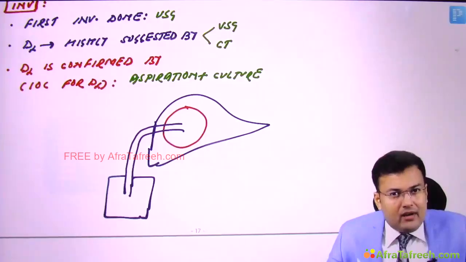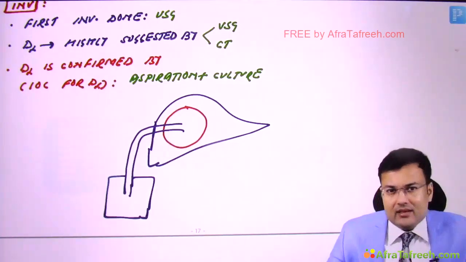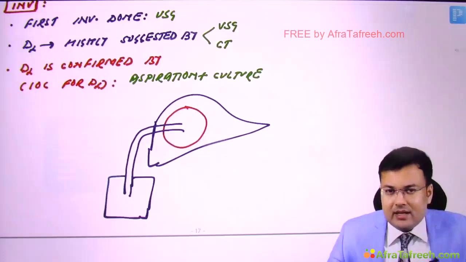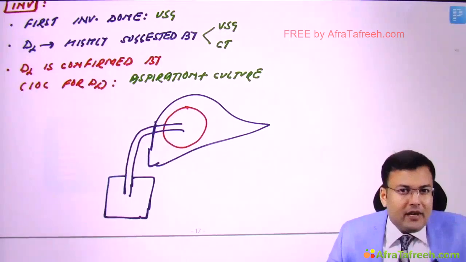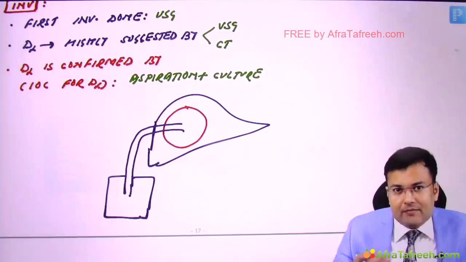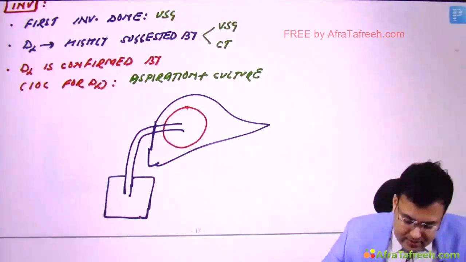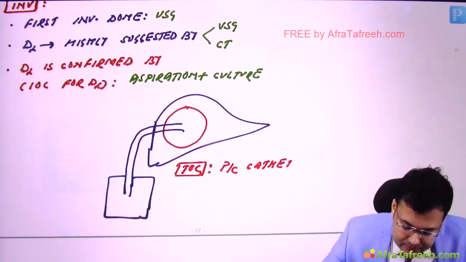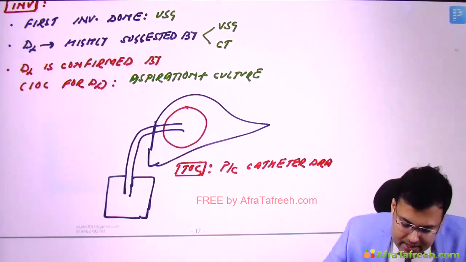Now see, I told you it is percutaneous catheter drainage. It is not percutaneous aspiration. It is percutaneous catheter drainage, which is the treatment of choice. Why? Because whenever we insert the catheter, the whole cavity is not liquefied, so it takes time for liquefaction. So what is the treatment of choice? It is percutaneous catheter drainage with systemic antibiotics.